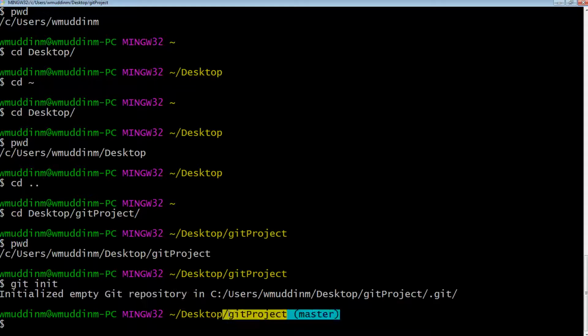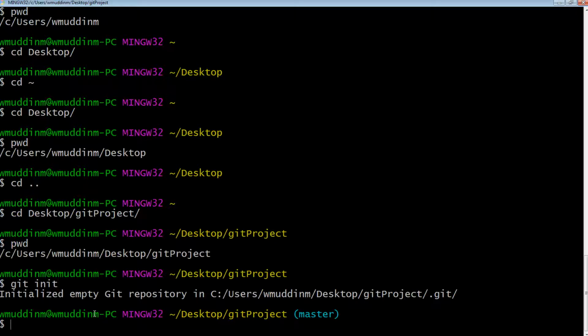We'll go into more detail on what this means, but to keep it very simple, when we initialize a Git project for the first time, it creates branches. We'll talk about branches later on, but branches are basically versions of your files. In this case, we happen to be on a master branch. A master branch is treated as the parent branch of everything, the absolute branch of everything for any given Git project.